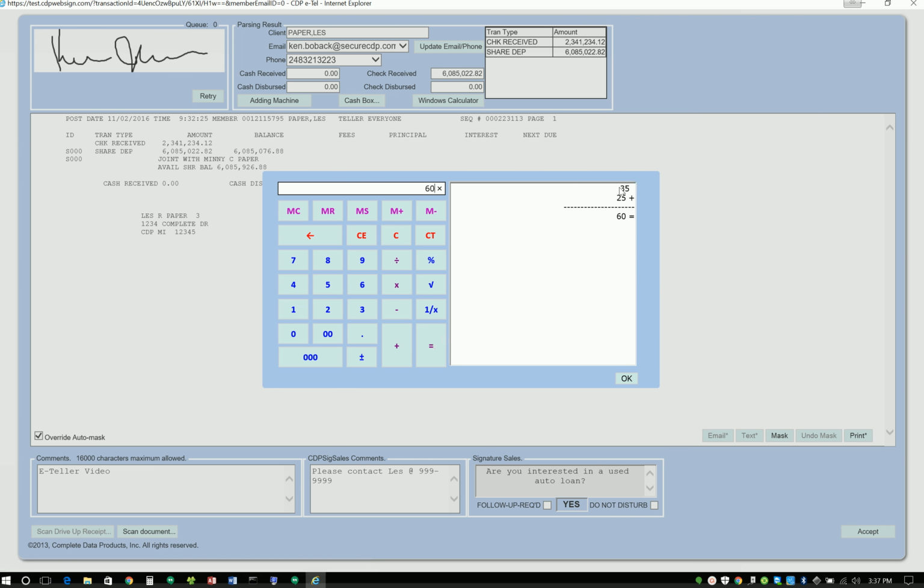Many times in the paper world, the teller will have a calculator on their desk. It'll generate the calculator tape, which is what you're seeing over here. And when this transaction is done, they'll rip it off and they'll actually sometimes staple it to it. So with our software, in essence, they're electronically stapling this receipt to the transaction.